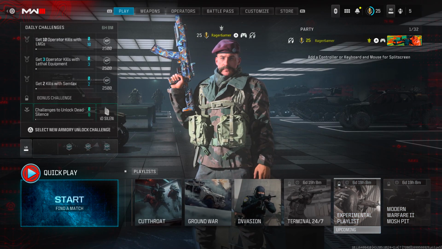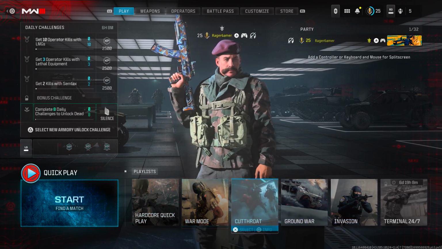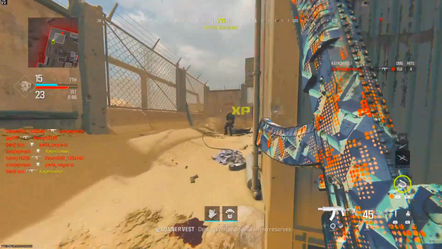There's going to be an experimental mosh pit, and there may later down the line be also something like a Shipment 24/7 mosh pit as well. So if there's something like that, then obviously go for that. But for now, those are kind of the best modes around. There's not too many great ones at the moment. That's always the way at the start of the game. That's just the way it is.